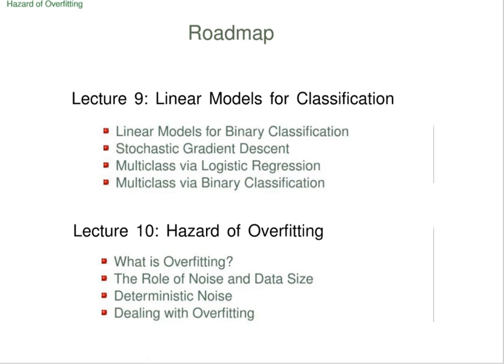In today's lecture, we will define what is overfitting and the role of noise and data size which affects the overfitting problem, as well as two different types of noise, deterministic and stochastic noise types. We will also discuss how we can deal with overfitting. What are the ways that allow us to prevent overfitting?